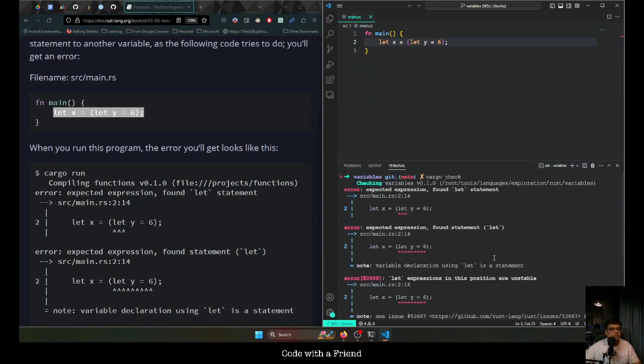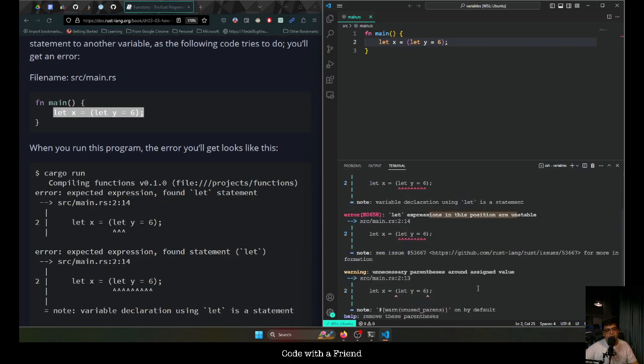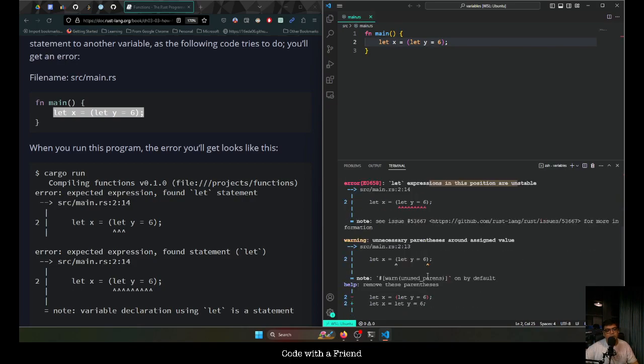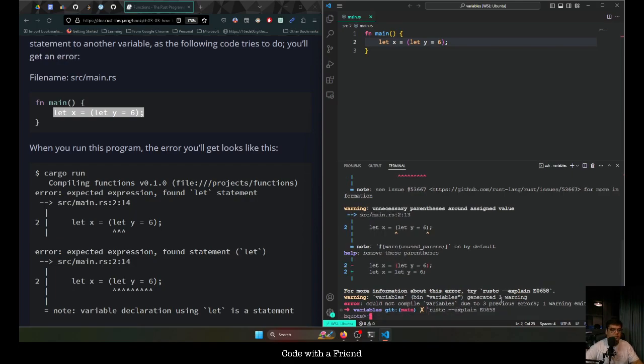Okay, a lot of things. Found statement let, variable declaration using let in a statement. Let expressions in this position are unstable. Okay, for more information, yeah, explain me Rust C. Oh shit.